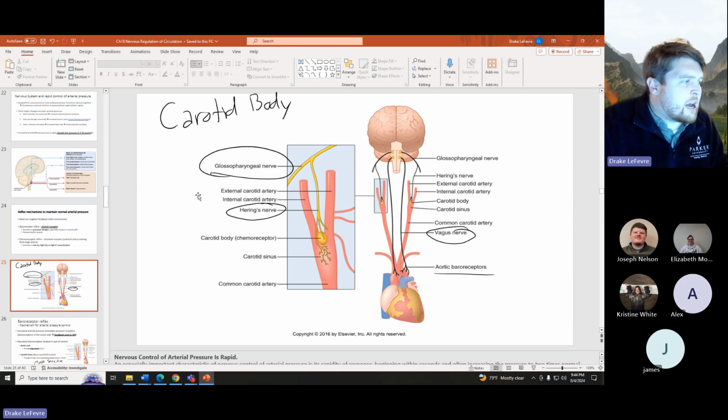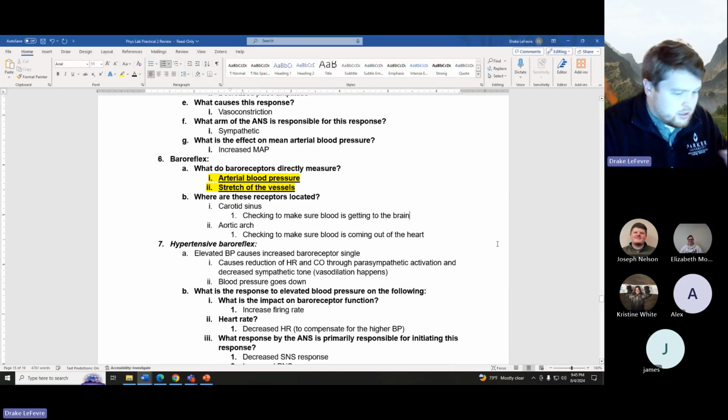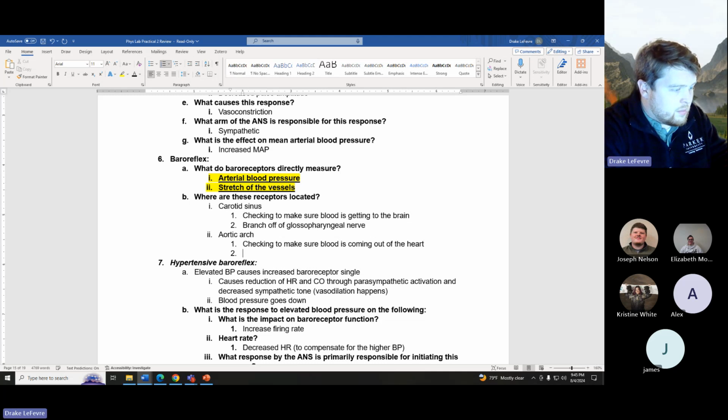The nerves that innervate the baroreceptor reflexes, I don't know if he ever covers this, are the glossopharyngeal nerve, which goes to the carotid body at the carotid sinus, and the vagus nerve, which goes to the aortic baroreceptors. The carotid sinus is a branch off of the glossopharyngeal nerve.